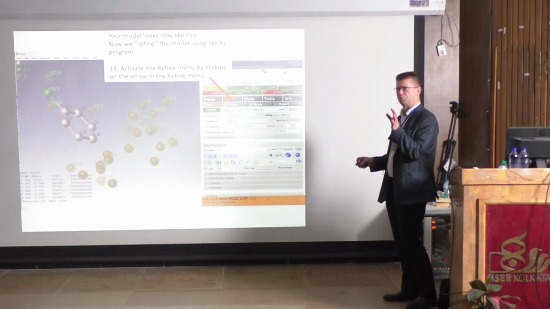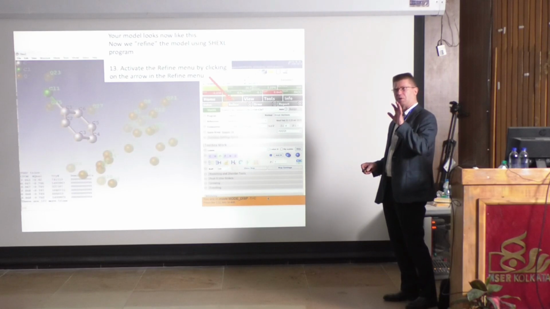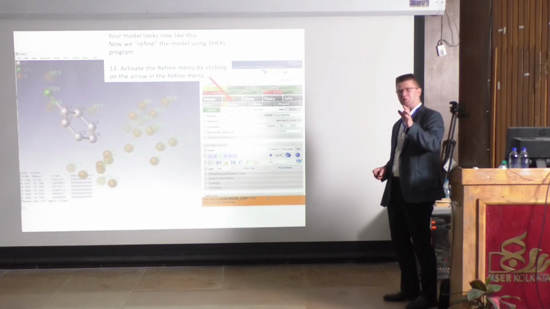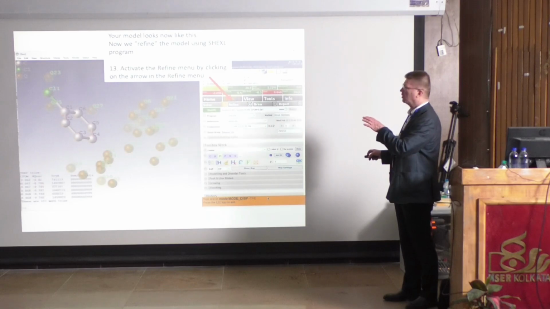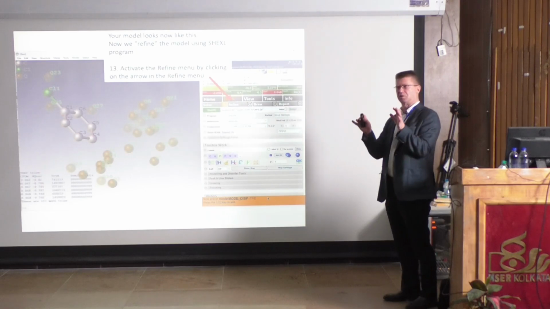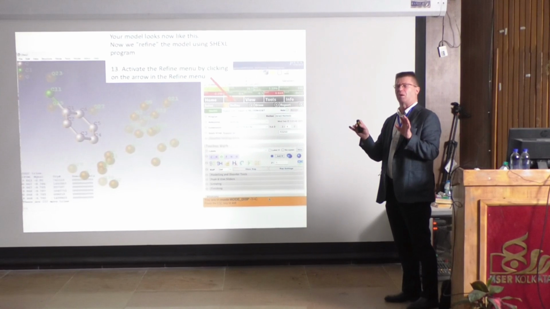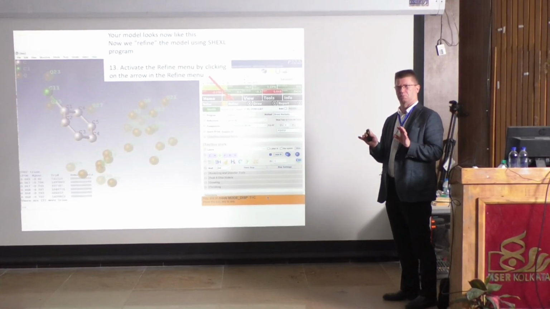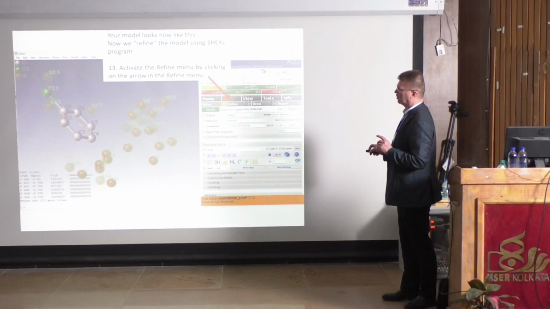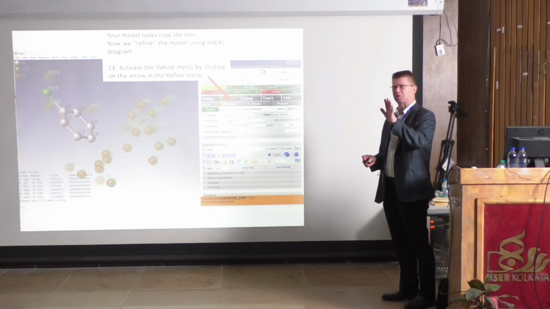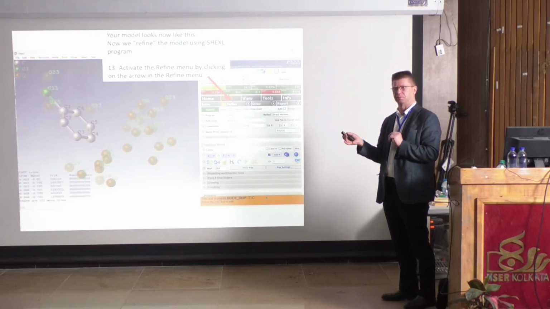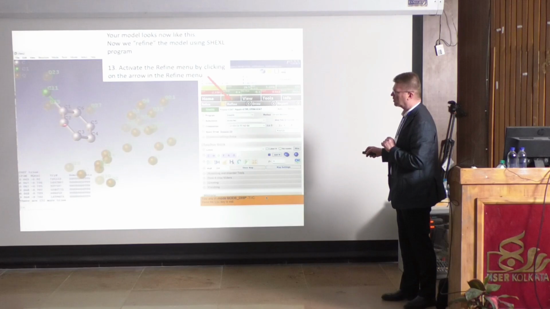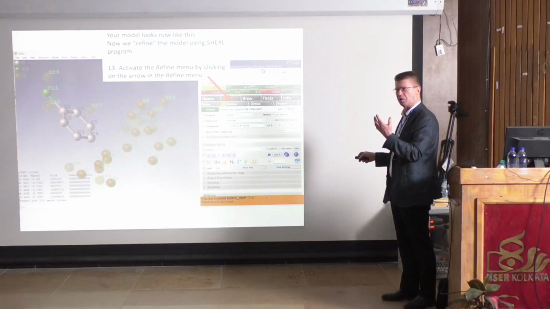And now what we have to do: we have a guess for the phases that is good enough that we can see the benzene ring. But this is a guess. We have to make it more accurate. So what we now do, we take this part in here and we move it slightly and compare that with our data. This is called refinement. So we will have a more accurate position.